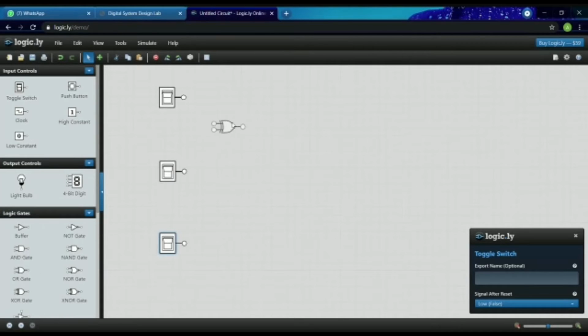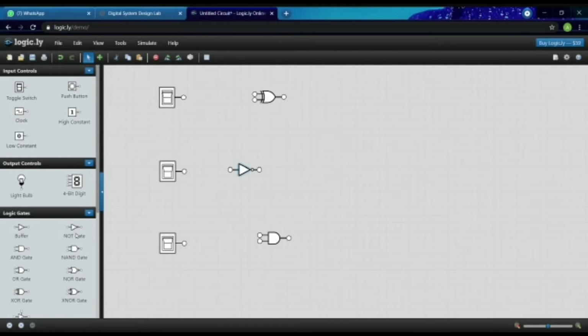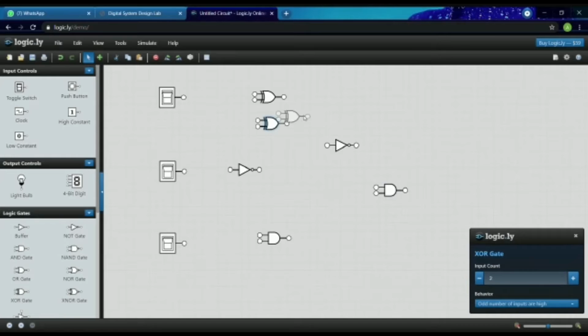Let's put an XOR gate, an AND gate, a NOT gate, another NOT gate, an AND gate, an XOR gate, an OR gate.